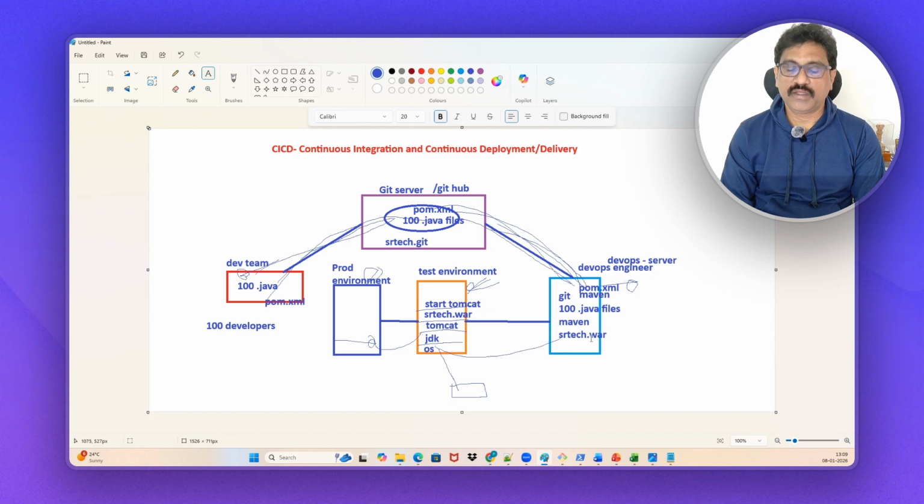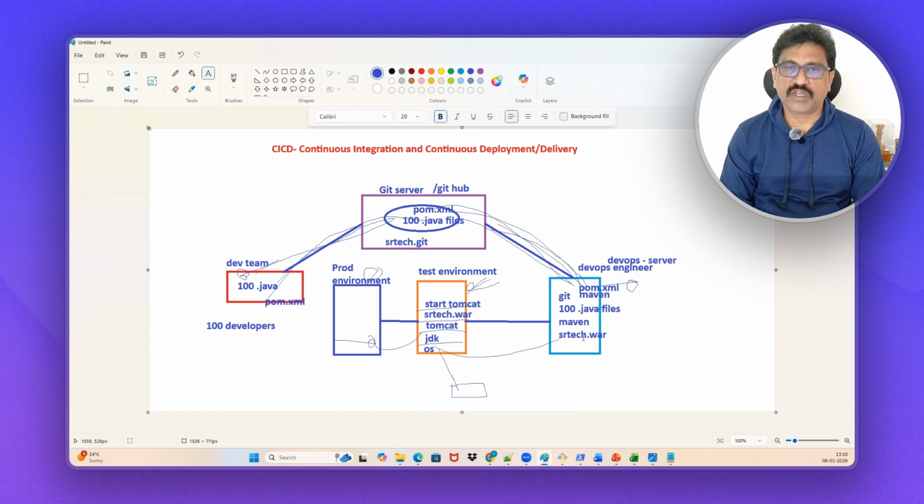Before deploying this Java application war file in the test environment server, you should install some prerequisites. What are the prerequisites we require? Operating system. An operating system is a must to work with any server. It can be anything, but based on this application's behavior, we are using the Linux operating system. The next prerequisite is JDK, Java Development Kit. Why Java?